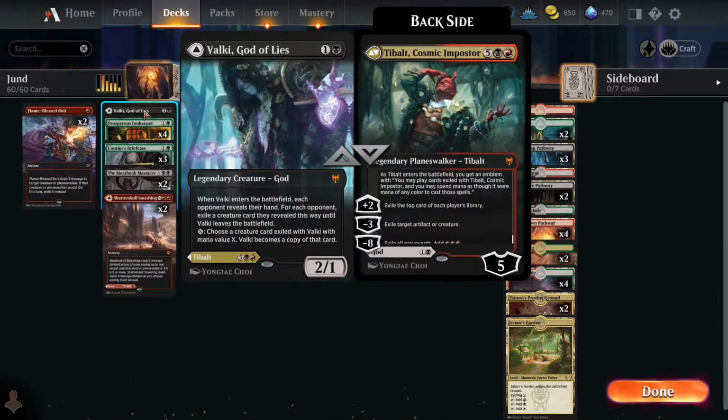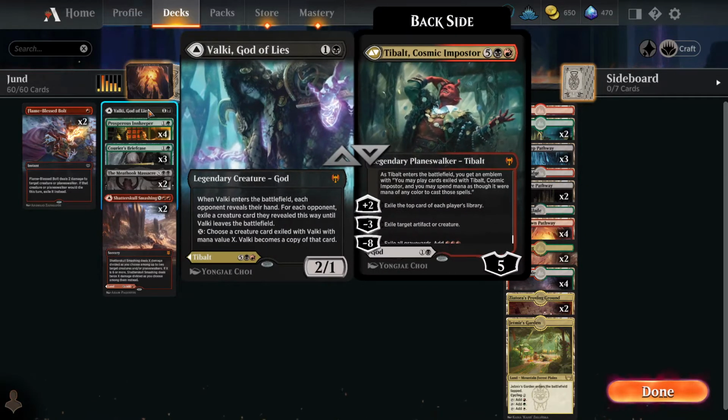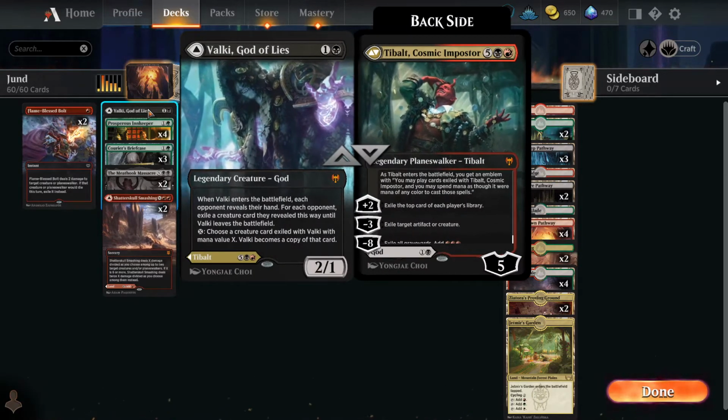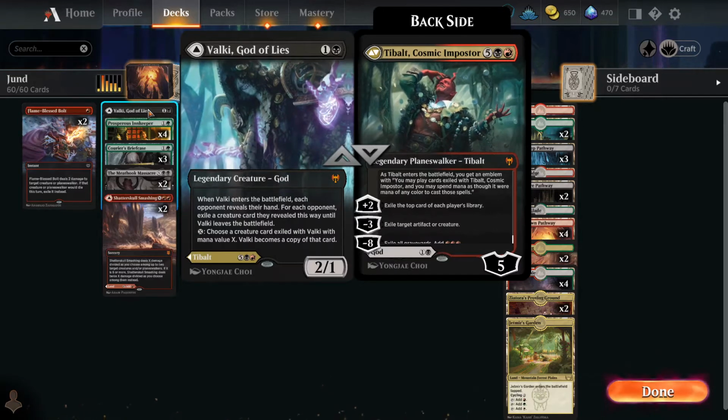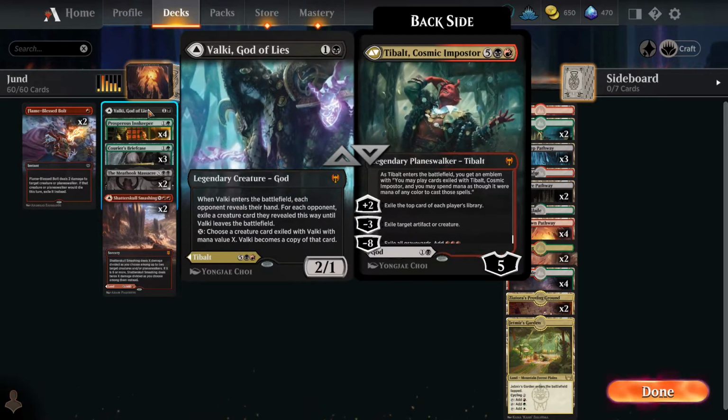We have a Valki, God of Lies. There's only one of them in here. If I get him early, I play him. I just play him whenever I can. But if you can wait till you get Tibalt out of the deal, Tibalt is a one-man destruction.